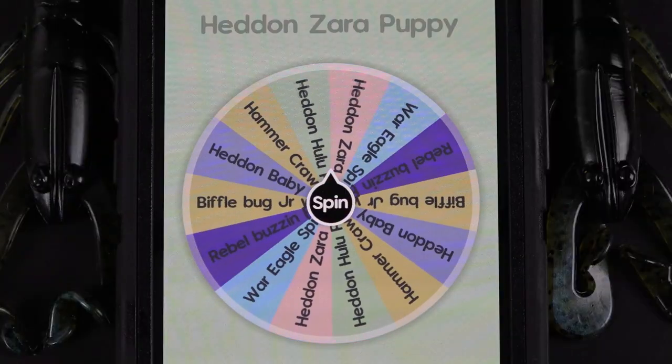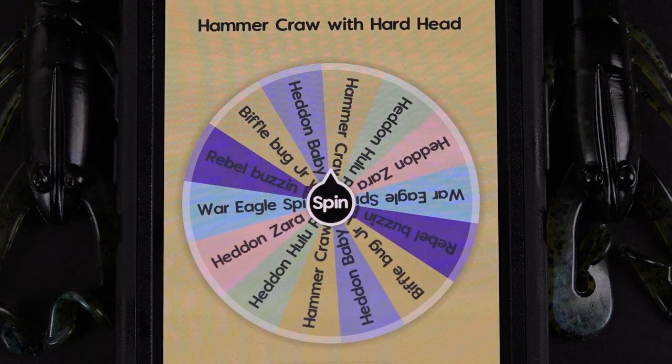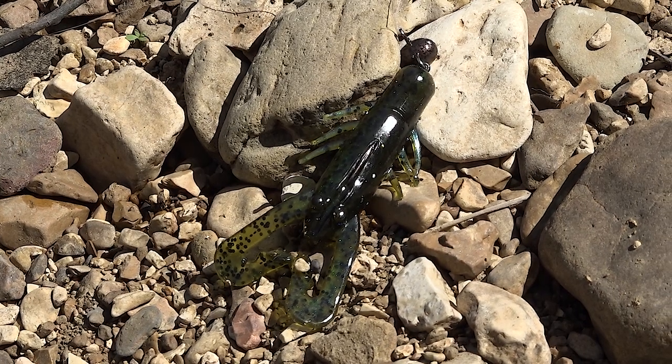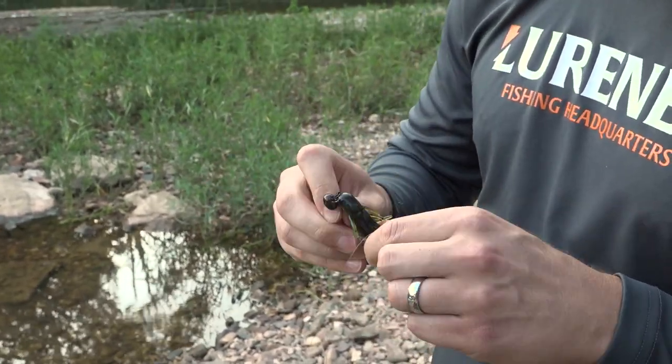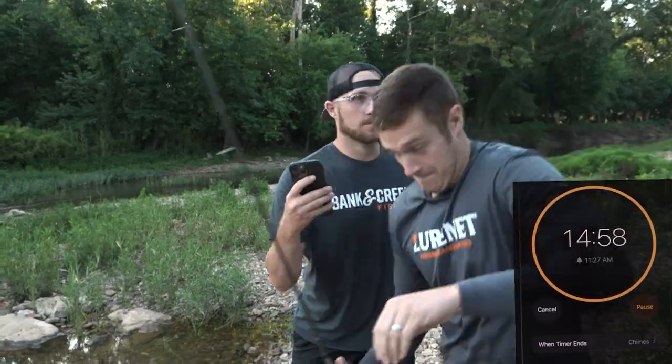Now we're going to spin the wheel and see what lure Dustin's going to fish with first. Ooh, Dustin, you get the hammer craw with the Biffle Bug hard head. All right, we're tied up. We got the Minnesota flash color. I think it's going to work really great in this clear water. Well, your time starts now. You better go.